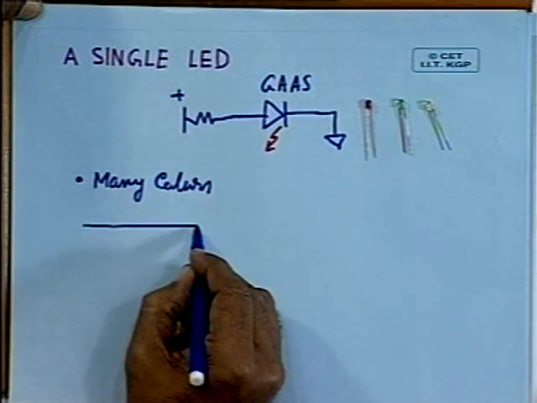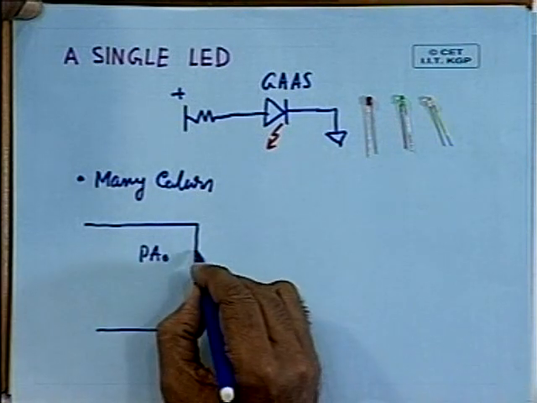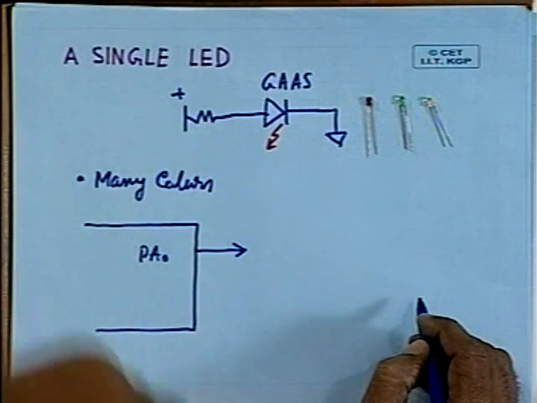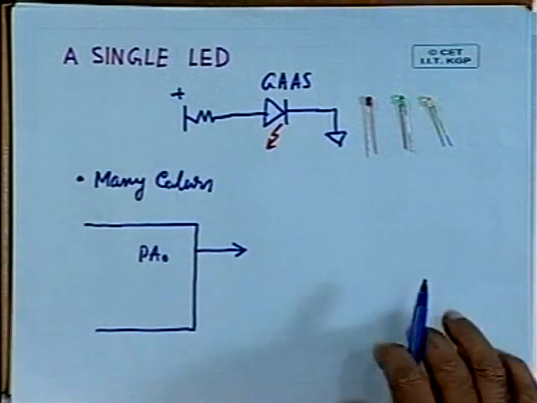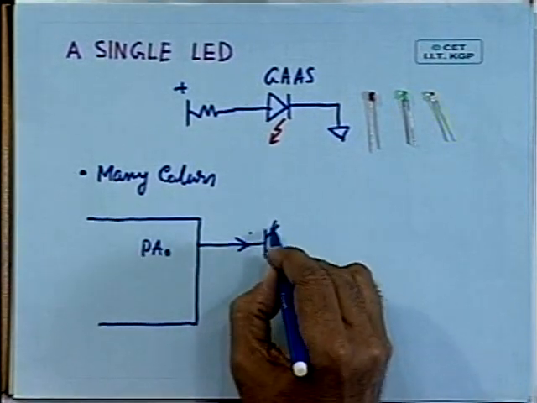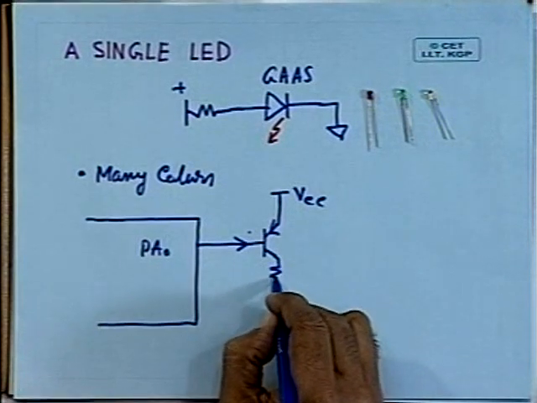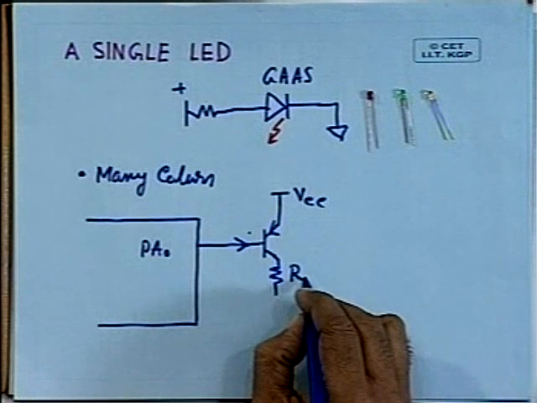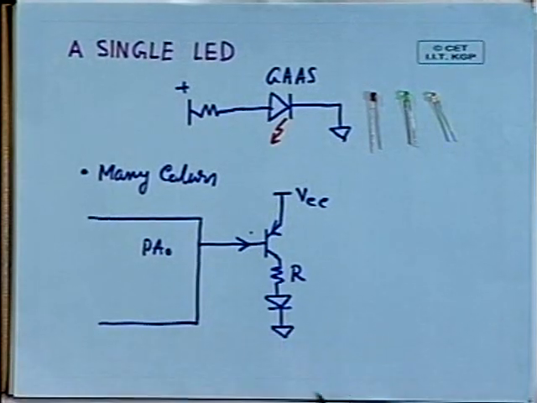Obviously, we have to take the help of a port line, say PA0 for the sake of simplicity. It has to be configured in the output mode. Then, since this particular port cannot drive the current required for emitting light from the light emitting diode, you have to use some transistor driver. Say we use a transistor driver here. So, this is connected to say plus VCC, and then you have to put a current limiting resistor R. So, R will restrict the current that will pass through the light emitting diode. Then you can put the light emitting diode and ground it. This is how you can interface a light emitting diode to the microprocessor through a port line.